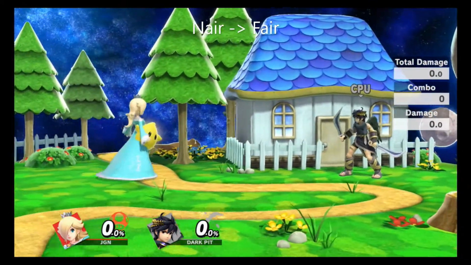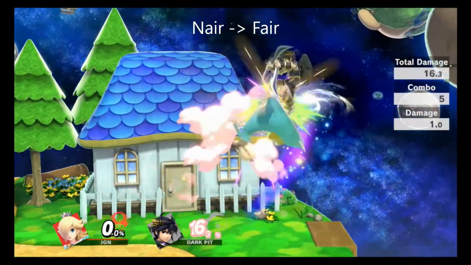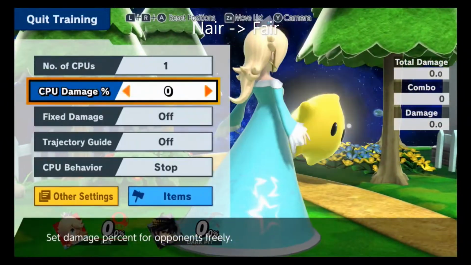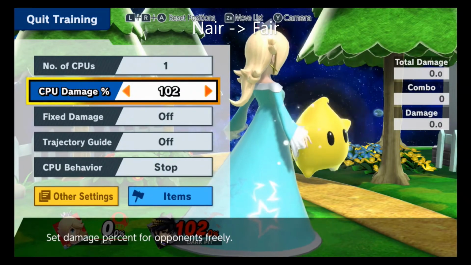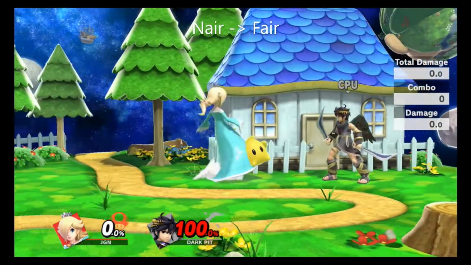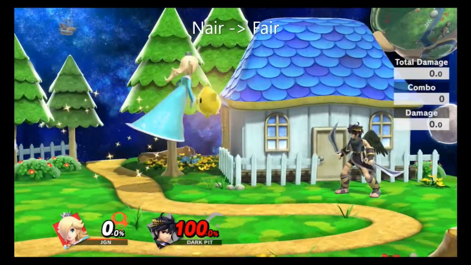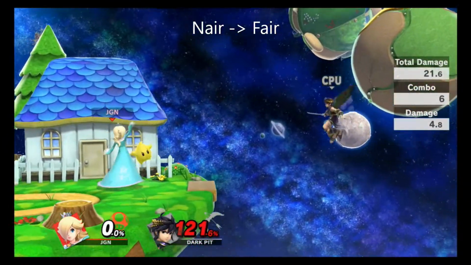Okay, so nair to fair. Oh, do not want to get behind him. There you go. It's really simple. 21%, 7-hit combo. We're going to set it all the way to, let's go with 100. I know I did it with 120 before. I just don't know how easy it's going to be for this video. So 100. Try it again. Bad hit. There we go. So it works at that percent.